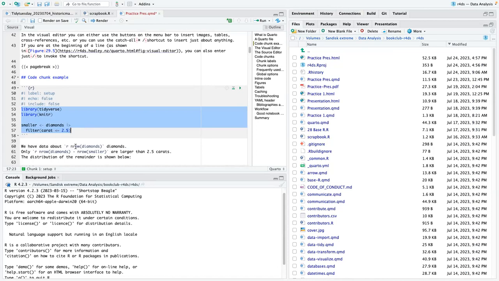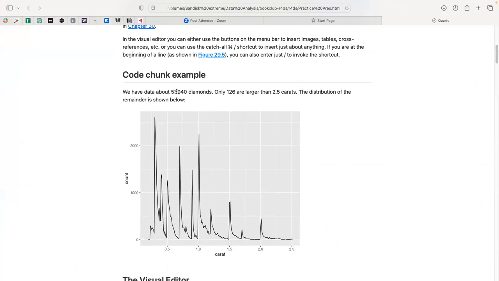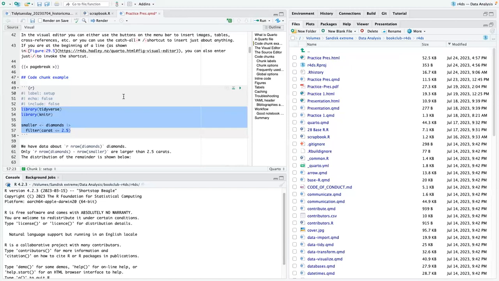It's also done some neat little things that we'll go on to look at in more detail. We're actually able to use code within text. So we have data about a certain number of diamonds, and by using the ticks like that, you can use a little bit of R that just appears as a number. If I go back there, you can see apparently the number of rows is 53,940. But basically we've got a nice bit of text and a nice drawing. So that all seemed to work okay.